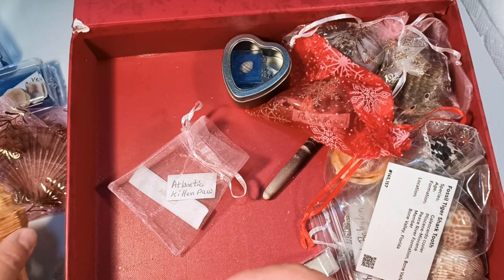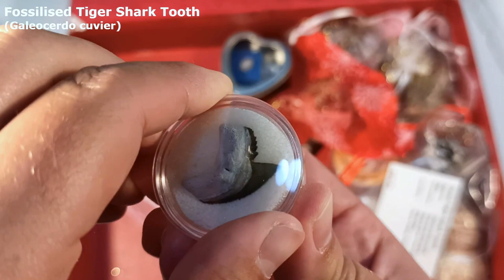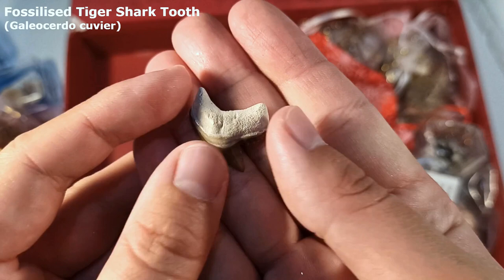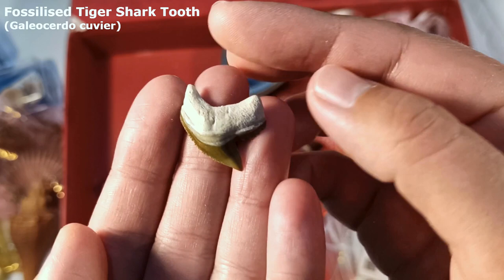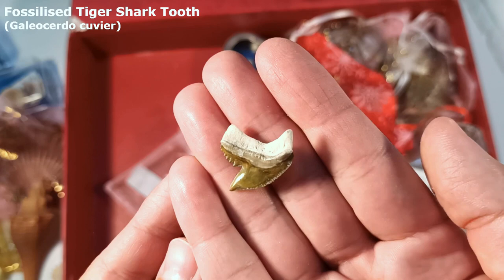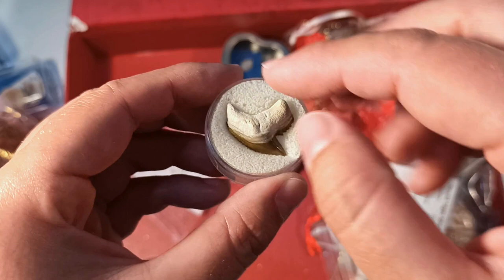As well as collecting seashells, Trudy also likes to collect fossils. This one is a shark tooth — she also collects fossilized shark teeth, like megalodon teeth. The note says this is actually a tiger shark tooth. I'm not really up with shark teeth, but I have heard that when they fossilize they go black. This one is a very nice kind of greenish-brown color, but the top seems like it's fossilized. I've got no idea if it's a fresh one or a fossilized one. I definitely like this guy — he's got a great color on him.